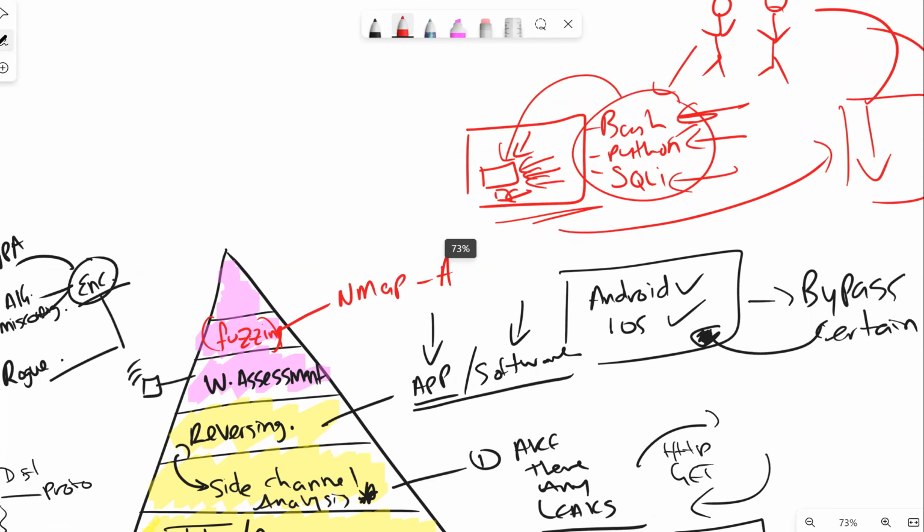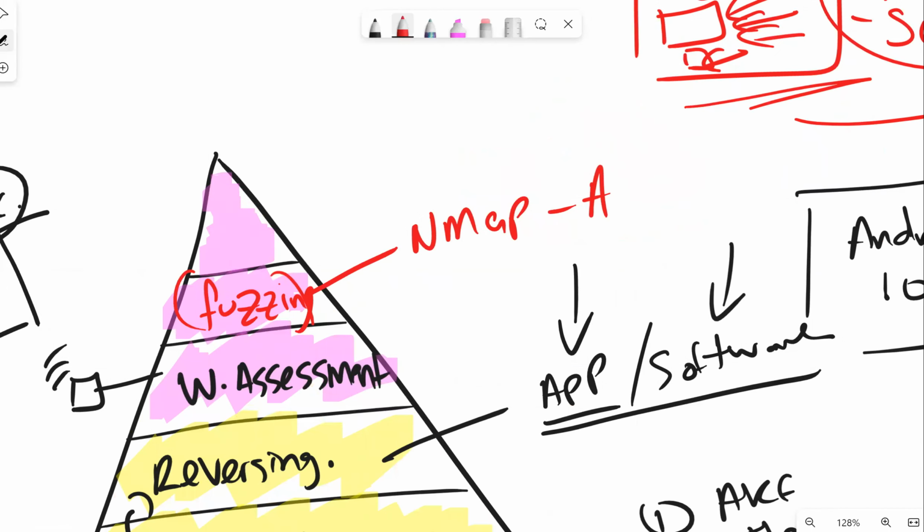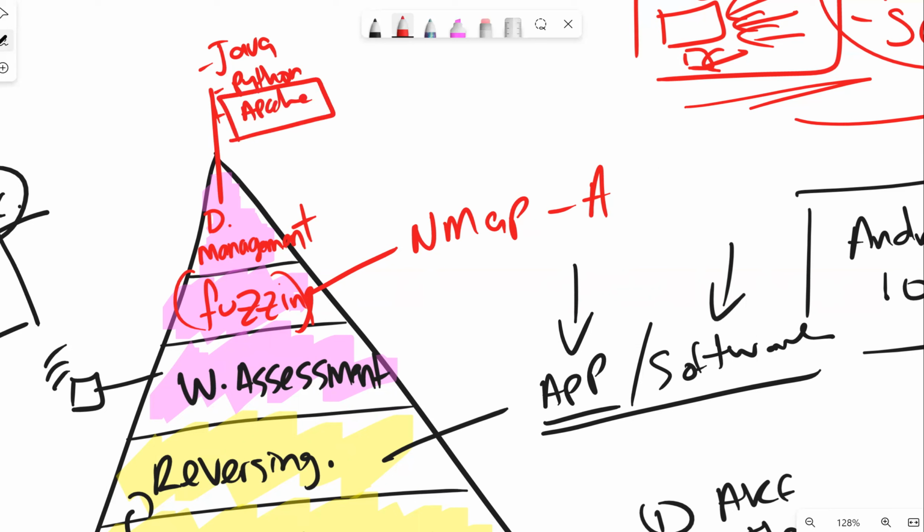And lastly, as we get to the final point at the top here, as I said before, this is not a tiered approach or anything like that. Not one is better than the other. This is just an easy way to define them. I've got dependency management here, because anytime we do pen testing or anytime we do vulnerability assessments, there's always a dependency, whether it's Java, whether it's Python, whether it's maybe Apache or something like that. There's a dependency with that language or with that process, right? And sometimes when we talk about applications, these things have dependencies to operate.